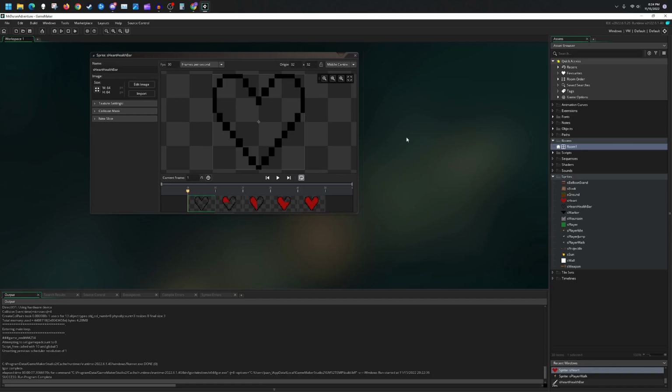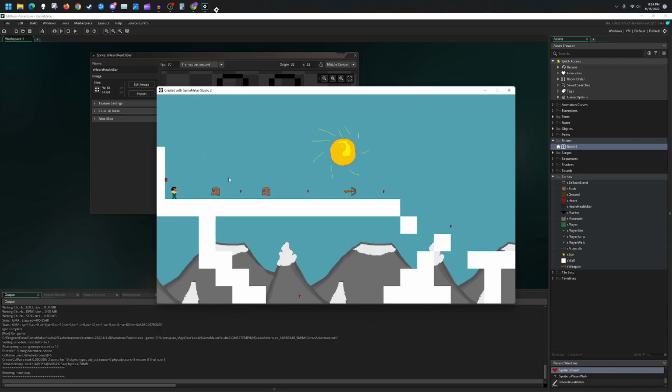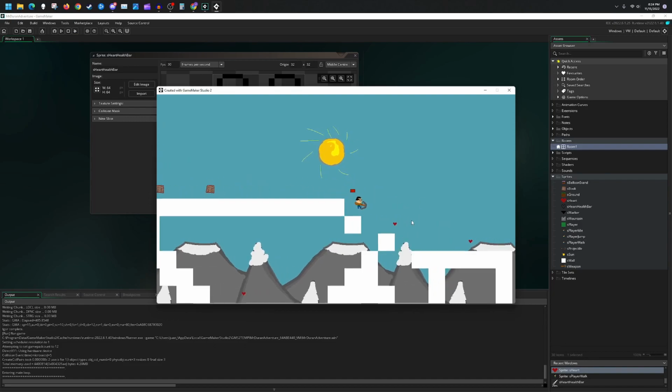Based off of some comments in the class about having an alternative way to express their health, I decided to quickly make a short video showing a different way to have a health bar. So, with our current game, whenever I run it, I have just the traditional default little health bar above my head, and I can pick up new health as I run across.